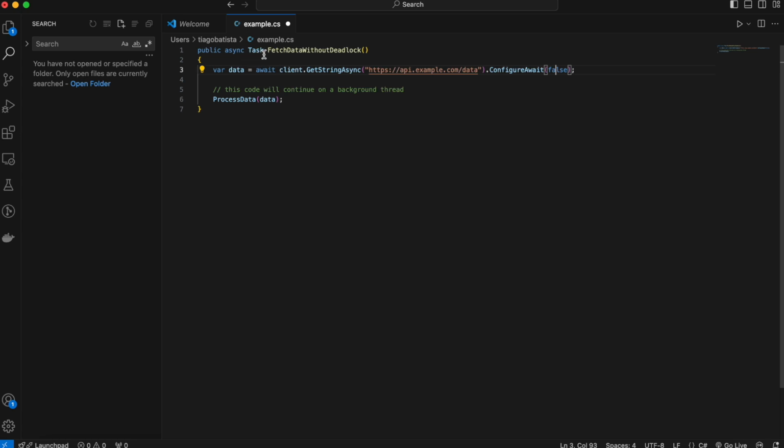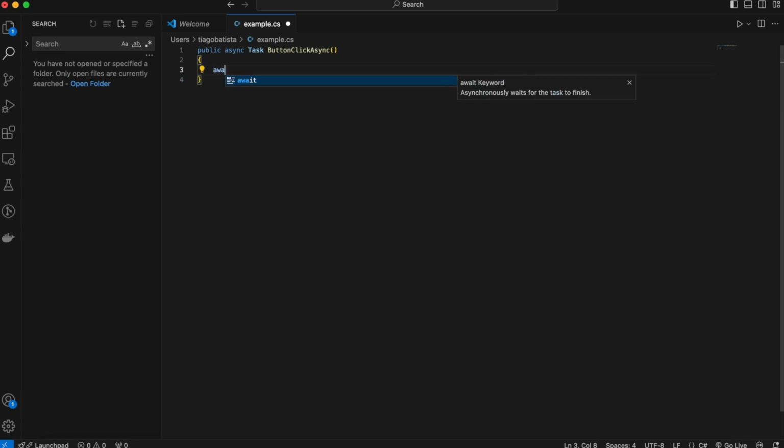For example, let's say we have here a task ButtonClickAsync on the UI side. And then imagine that this is a front-end app. We await a Task.Delay of 1 second. This is in milliseconds, that's why I'm putting 1000. This simulates a non-UI bound operation like something in C#, so a database retrieval, for example. And then we do button.Text equals done. In UI apps, the continuation of an async method automatically happens on the UI thread by default. This ensures that UI elements, like the button, can be updated safely.